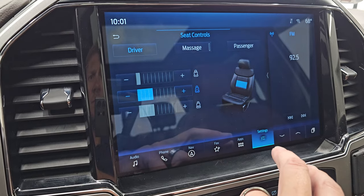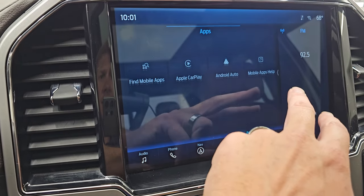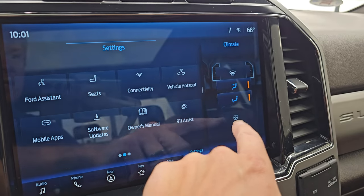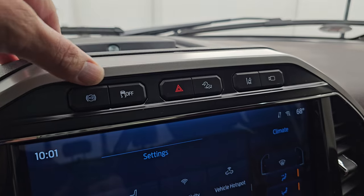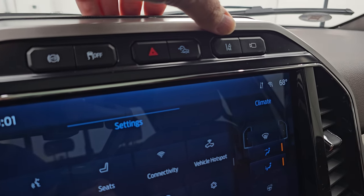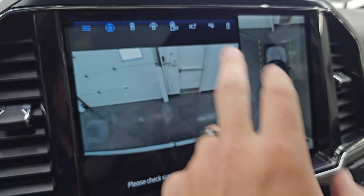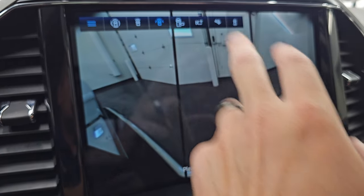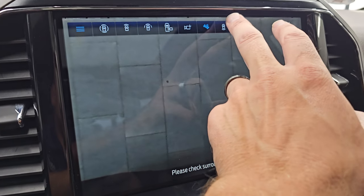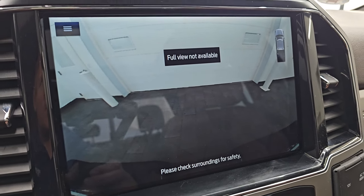You can check out your seats with the multi-contour — this is my favorite part of this truck. You have settings including heated steering wheel controls. Up here you have factory exhaust brake, stability control, hazard lights, trail control, and lane departure. And your cameras right here — you get the 360 camera, front view camera, wide view camera, cargo cam to see what's going on in the box, an add-on camera option, and a hitch camera so you can get hooked up to your trailer the first time every time. And there is your full-size backup camera.